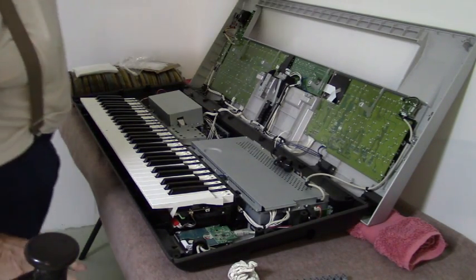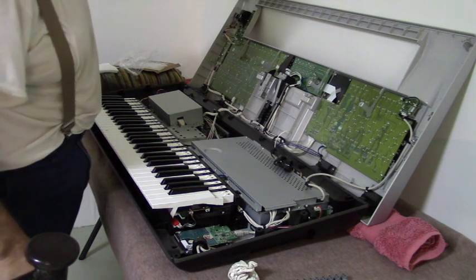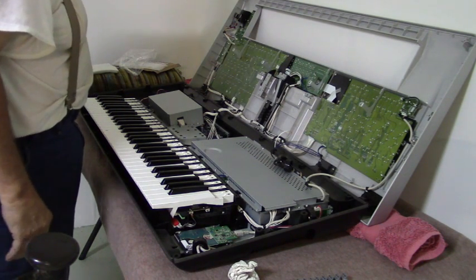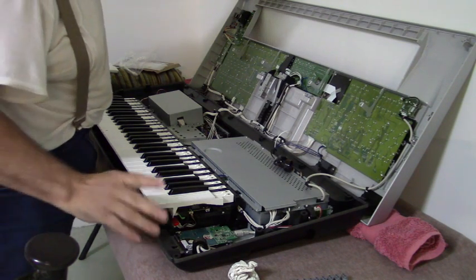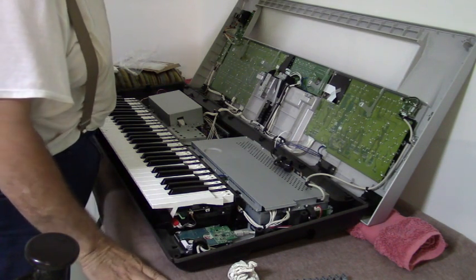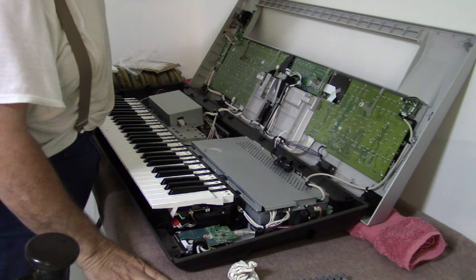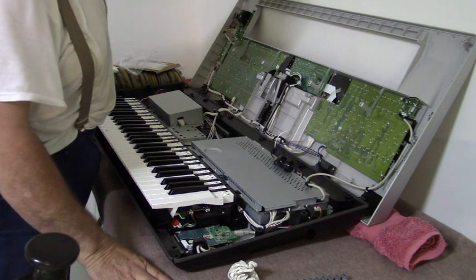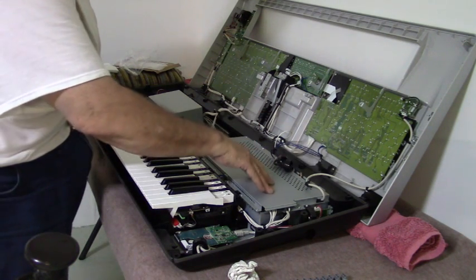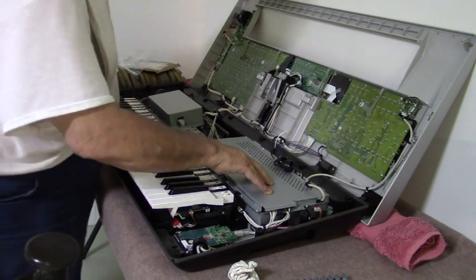Okay, keys are all in place. The key keepers are installed. Just take it once more, look over, make sure no wire has come loose or anything. Doing it this way, and not separating the cover completely, saves a lot of trouble. Otherwise, you'd be taking your power supply covers off and everything else to get at these leads.